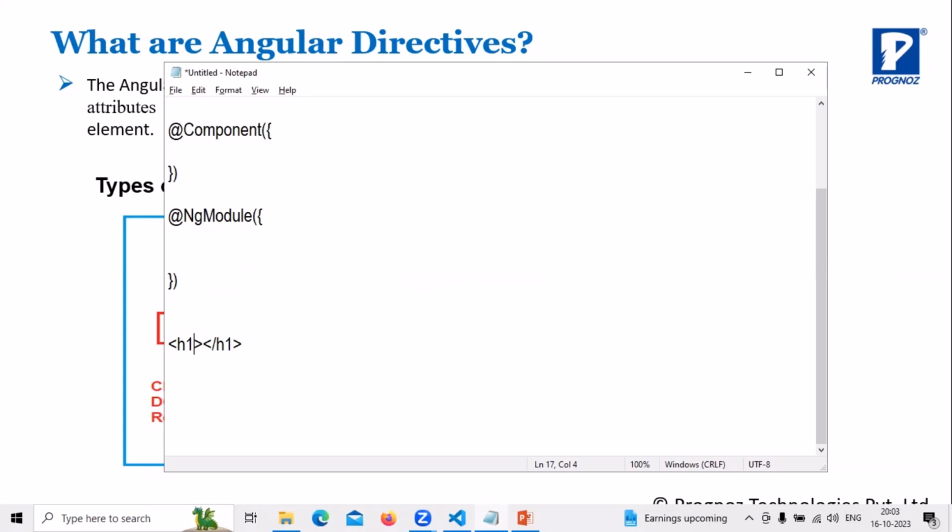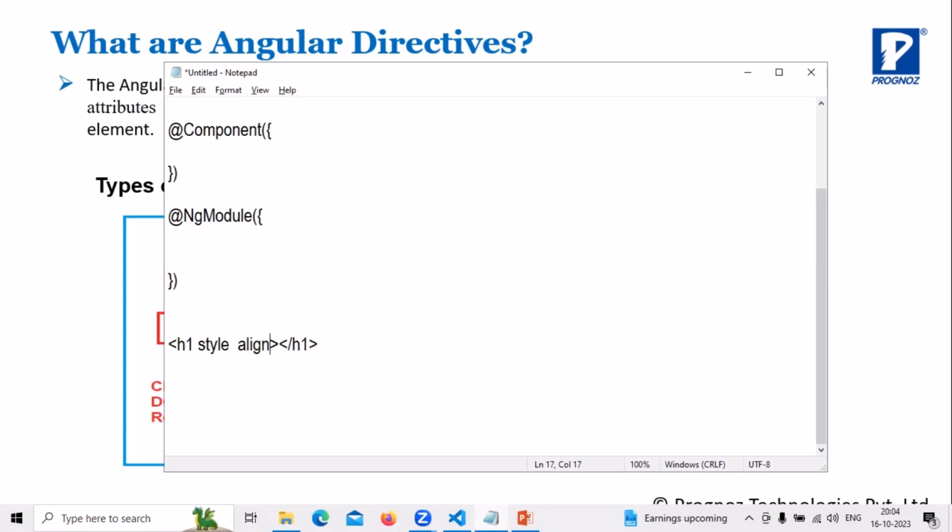Style. Style attribute we can write. Color is a property, sorry. We can write the style attribute, the align attribute, the class attribute. Yes or no?